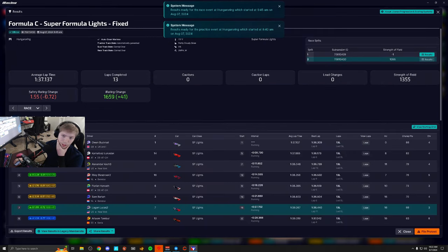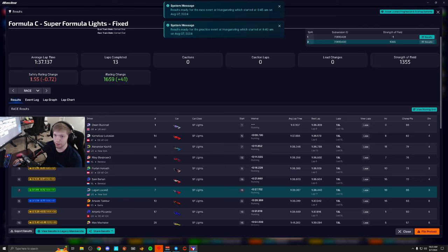The safety rating took a huge hit with a 0.72 drop — I think that's just because we went under 0.2. We were sitting at 0.15, probably lost 0.17, and it dropped another 0.4. Big hit to the safety rating but we'll get that back up — mainly off-tracks, pushing too hard, not really focusing on staying within track limits. We also lost over 300 iRating the other day just switching cars and tracks without enough practice, so we're climbing that back up to 1900.